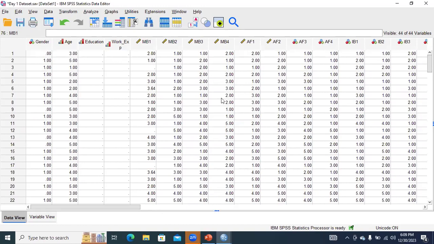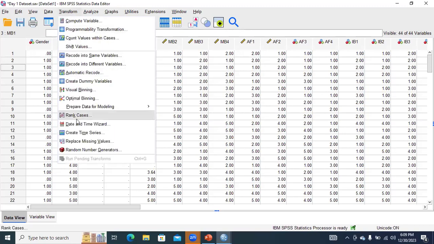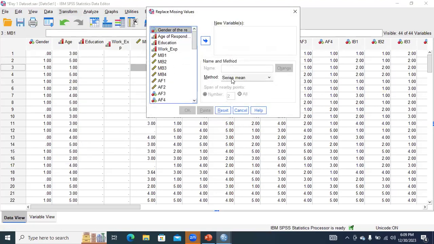The interpolate method basically considers the previous value and the next value of the missing cell, and it will take the average of both the previous and the next value, and will calculate the missing value on the basis of it.